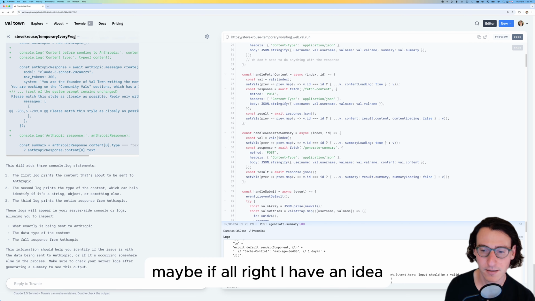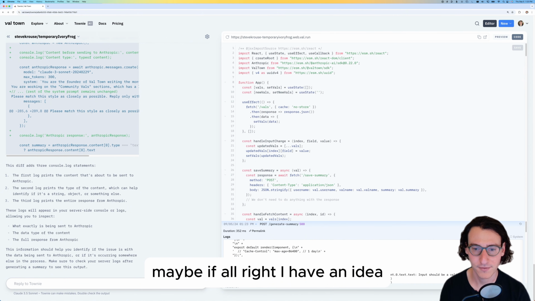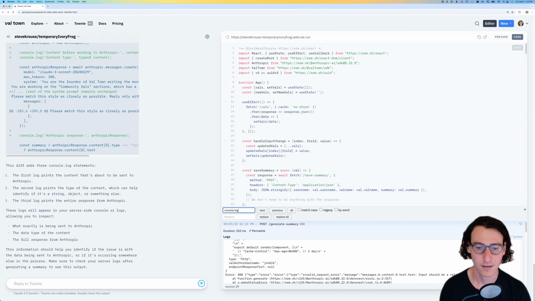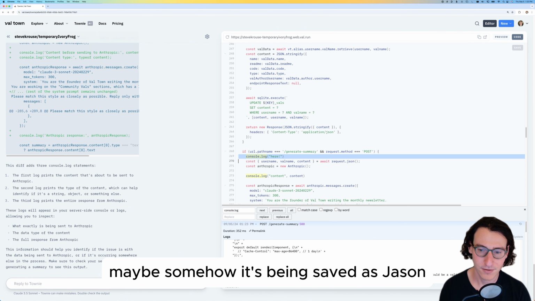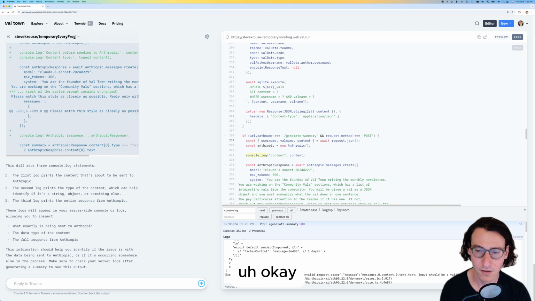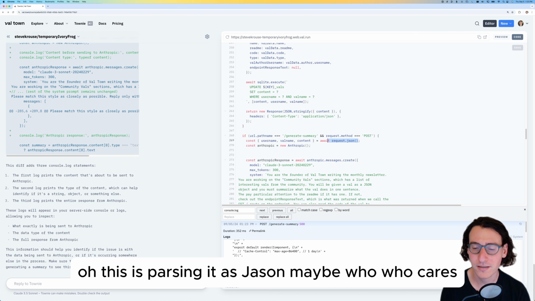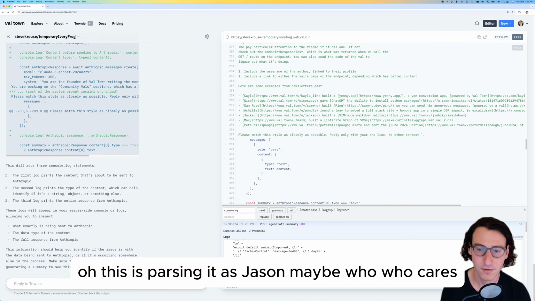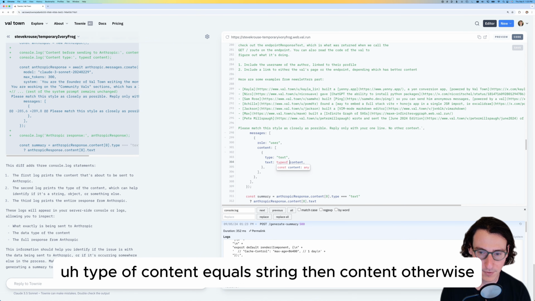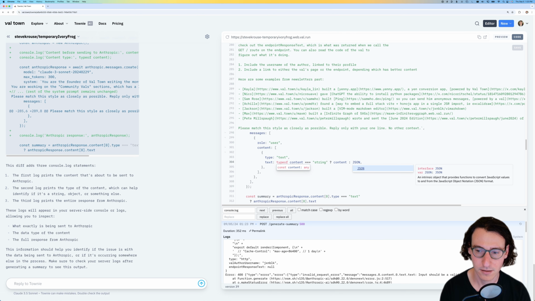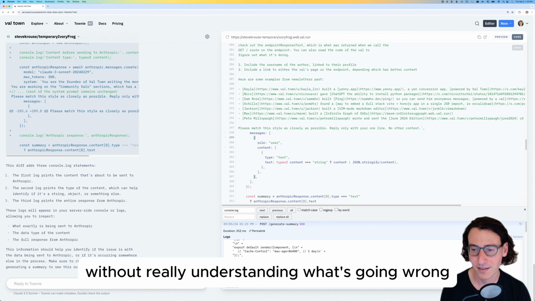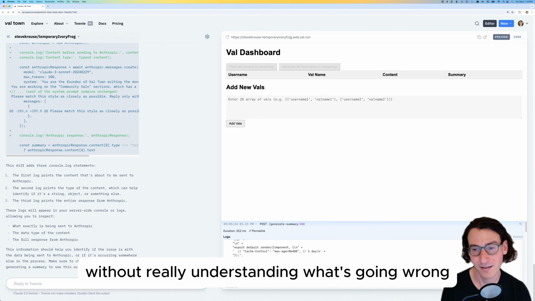All right, I have an idea. Maybe somehow it's being saved as JSON. Okay, so yes, maybe somehow the content. Oh, this is parsing it as JSON. Maybe who cares? If type of content equals string, then content. Otherwise, without really understanding what's going wrong, maybe this will work.